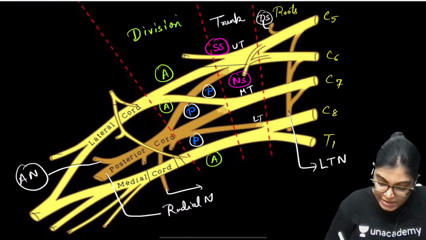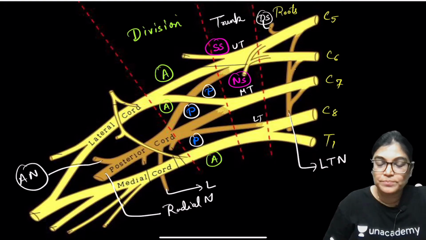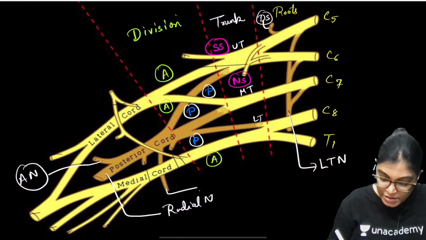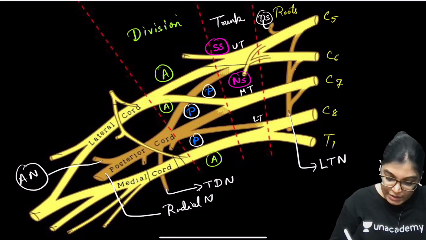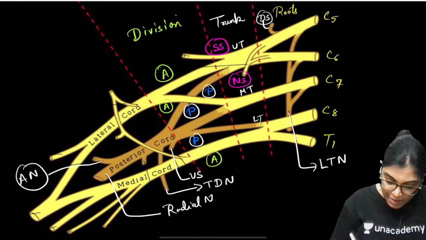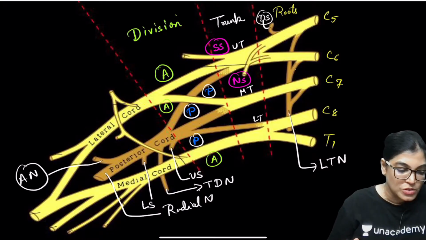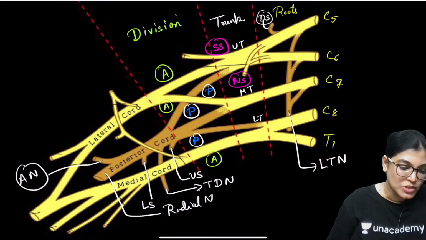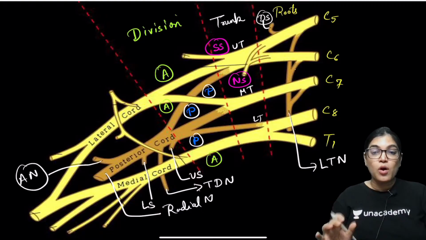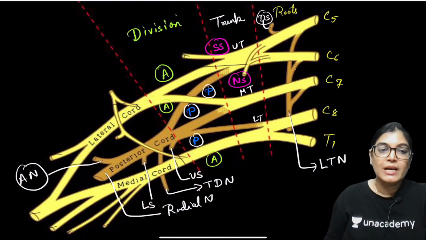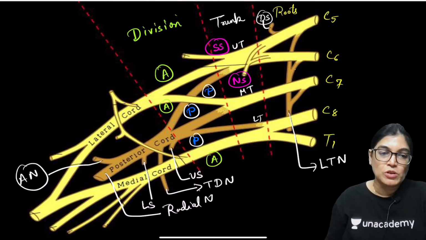Okay. So, firstly I am showing you the branches of the posterior cord of brachial plexus. Other than that, this is the nerve to latissimus dorsi, the thoracodorsal nerve, TDN. This is US for upper subscapular and this is LS for lower subscapular. Is it okay? So, there are no branches from the division, absolutely right, Tariq. So I am showing you the branches from the posterior cord.